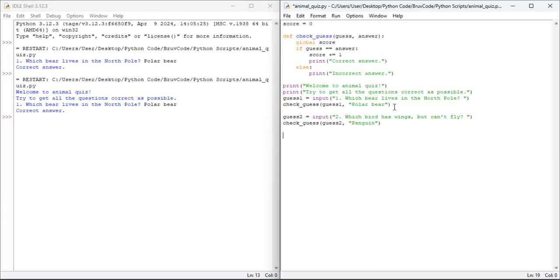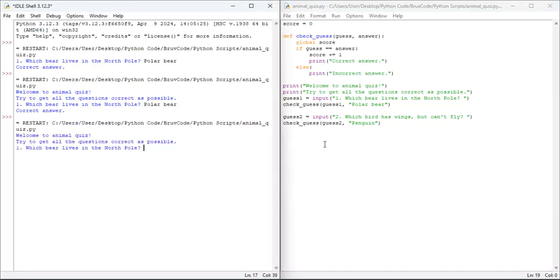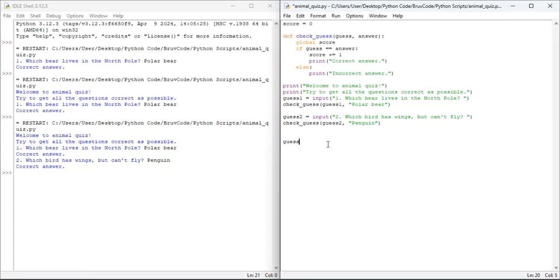So I just wanted to add like 4 guesses for this, but since this is just for testing, there we go. It's asking us, let's say polar bear, say penguin to answer. And now we want to add 2 more guesses before we end this video.